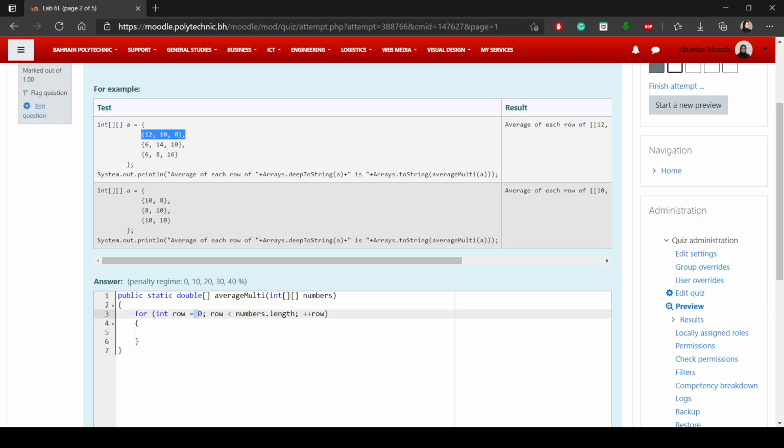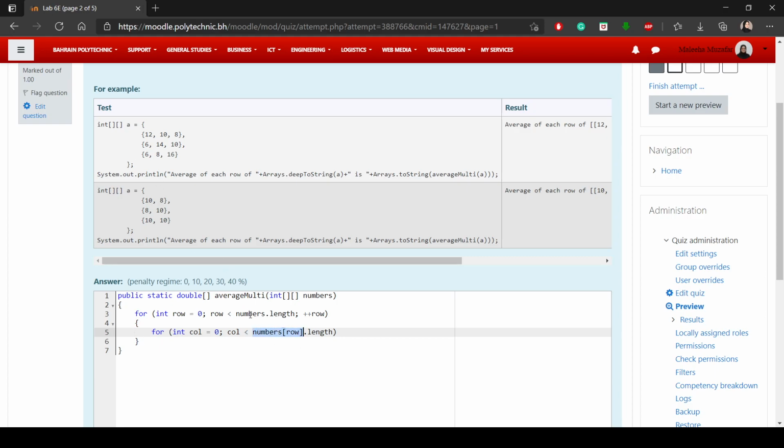Now, one by one, I need to pick the values in each of the columns for this row, so that's another loop. I would say int column is equal to 0. Column should be less than numbers of row dot length, which means go to that specific row.